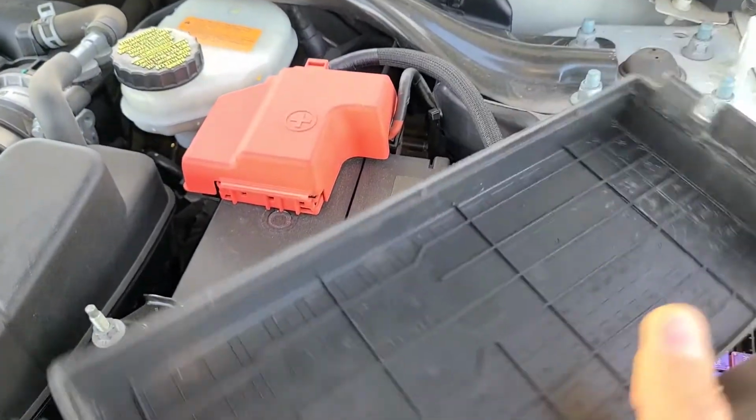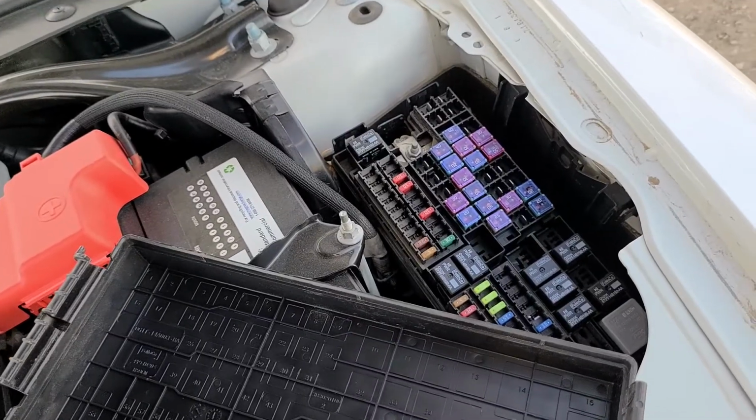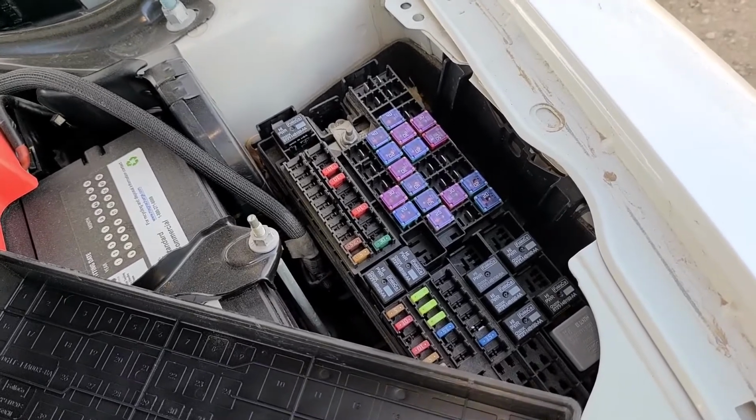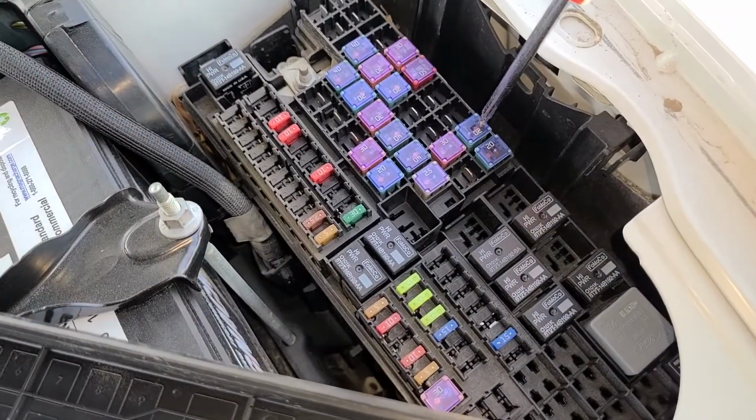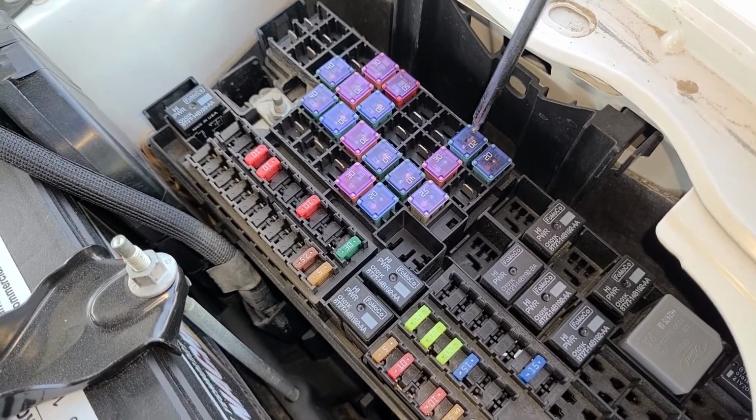On the back side of this cover you'll also have a small fuse diagram. And the fuse you want to check here is fuse number 8, which is a 20 amp fuse located here. So this is the fuse you want to check out.